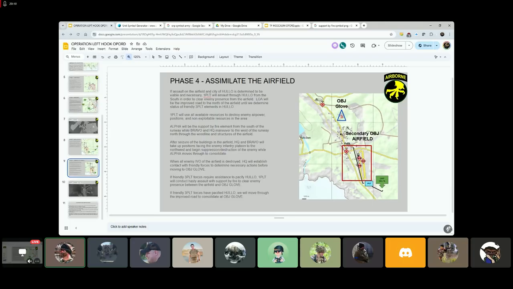So watch your fire as we're going. We may see friendly forces in vicinity of the city. Our main goal is to destroy everything in vicinity of this airfield. Does that make sense? Yes. All right, cool.